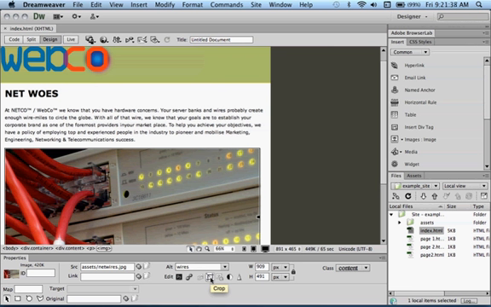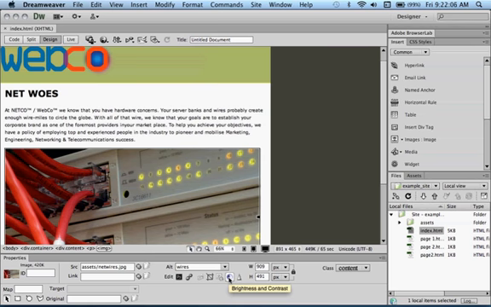To the right of that is the crop tool. We saw that in a previous video. If you want to further crop the graphic within Dreamweaver, you can do that with this tool. To the right is the resample tool. We've also already employed that. Because I just did this a few minutes ago on this particular image, you see that the resample currently is unavailable. If we save this and then package the entire site and then open it again, you'll be able to get that tool again as well.